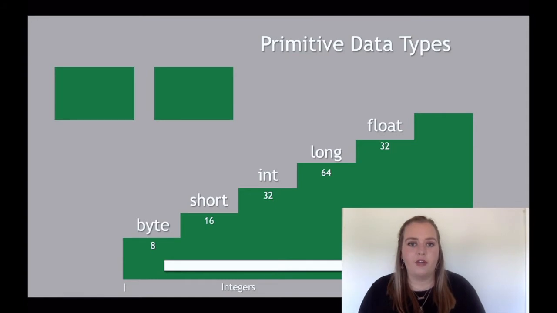We also have a float, which is 32 bits, and a double, which is 64 bits. Those are both floating point values. A double is going to be the default for a floating point. So if we do want to use a float, we're going to have to cast it. This means that we have to use either a capital or a lowercase f at the end of our floating point number. Typically we use a capital F, as we do along with a capital L.